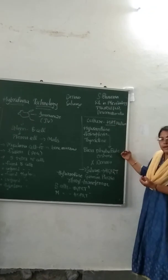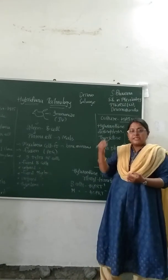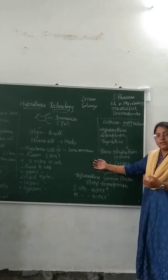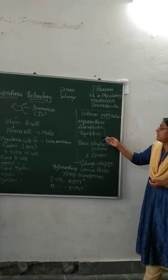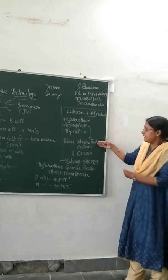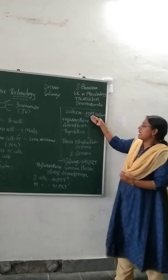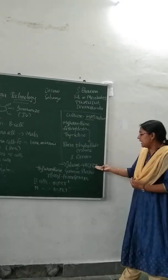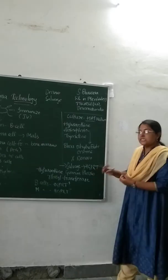Before going into this topic, let us know a small point. For nucleotide synthesis, any cell follows 2 pathways: the de novo pathway and the salvage pathway. So you are culturing the hybridoma cells in the HAT medium. HAT medium is nothing but hypoxanthine, aminopterin and thymidine. This aminopterin, which is present in the HAT medium, blocks the dihydrofolate reductase enzyme, which is necessary for the de novo pathway. So the de novo pathway cannot occur in this HAT medium. Next, the salvage pathway. For the salvage pathway, you require an enzyme called HGPRT, that means hypoxanthine guanine phosphoribosyl transferase. This enzyme is required for the synthesis of nucleotides.